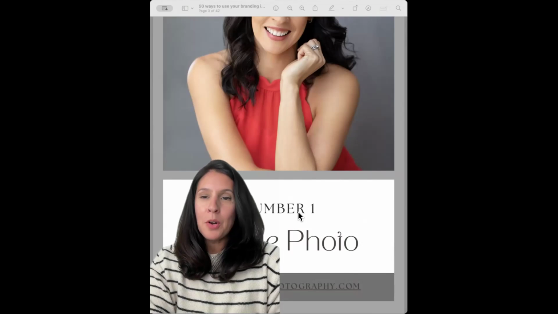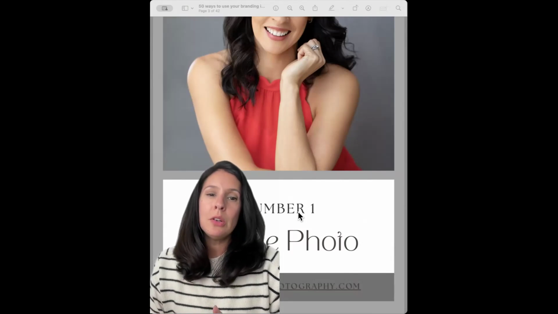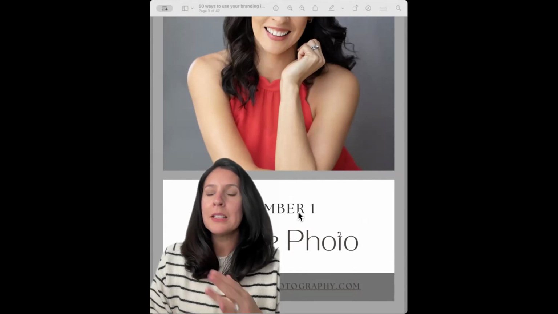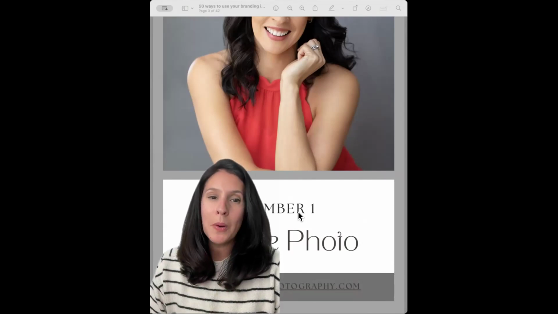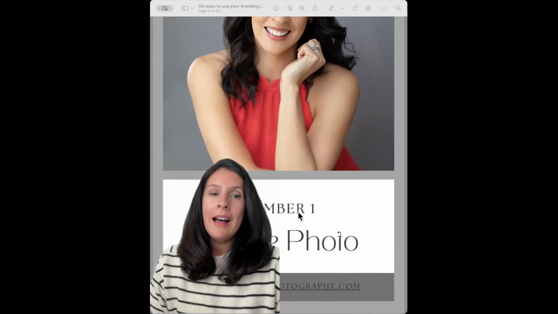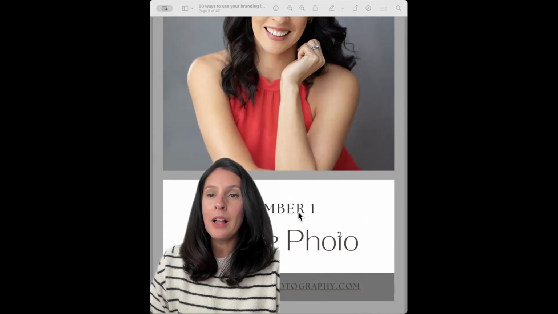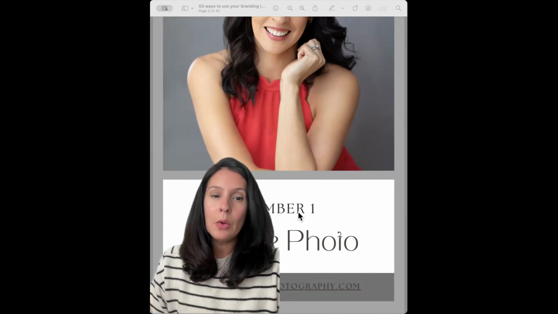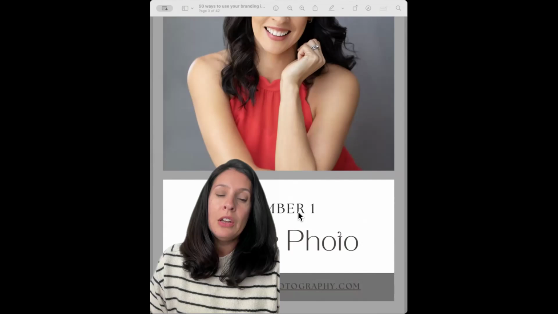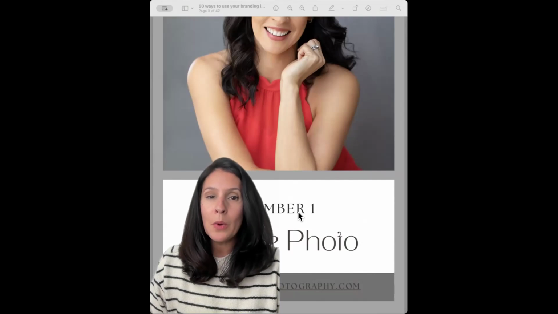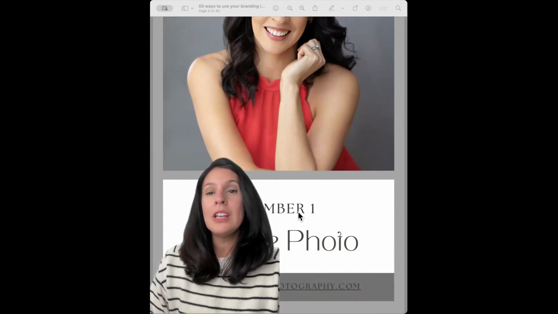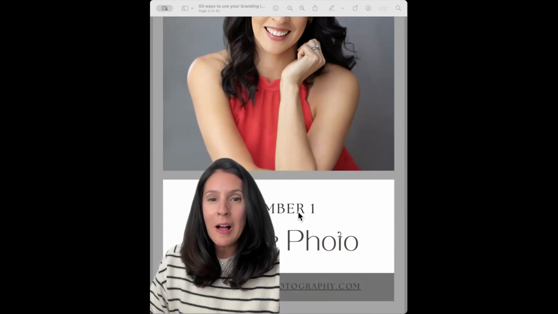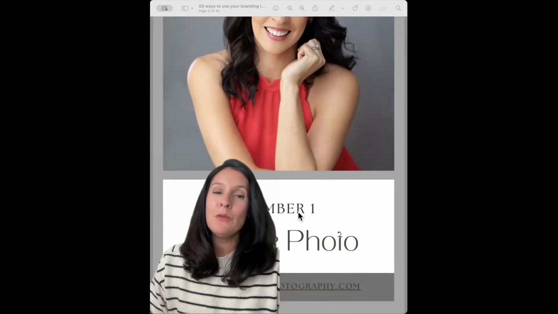So having that profile photo, you would want to update and keep fresh. Every few months, perhaps at least a minimum of twice a year, you'll want to think about keeping that profile photo updated, especially if you are someone who changes their look quite often. There are some women out there who like to change the color of their hair or cut their hair, grow it out long. And so you want to be recognizable.